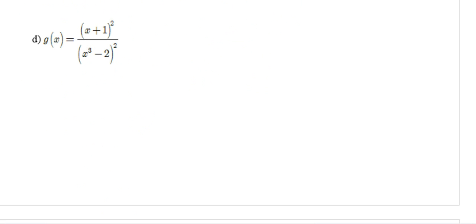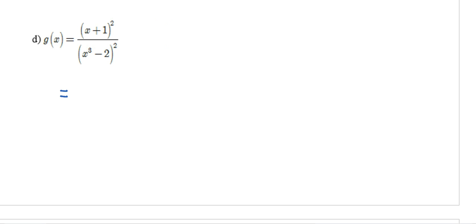Alright, so with question number D, you're probably thinking that, hey, I have an f of x on the numerator and I have a g of x on the denominator, so that probably means I need to use the quotient rule first. So we're going to definitely apply the quotient rule first to find the derivative, and then somewhere in there we're probably going to have to apply the chain rule. Okay, so let's go ahead and just apply the quotient rule first.